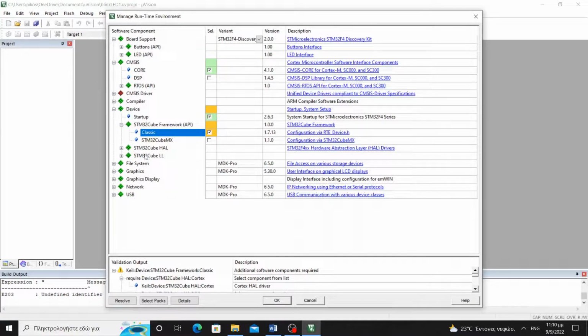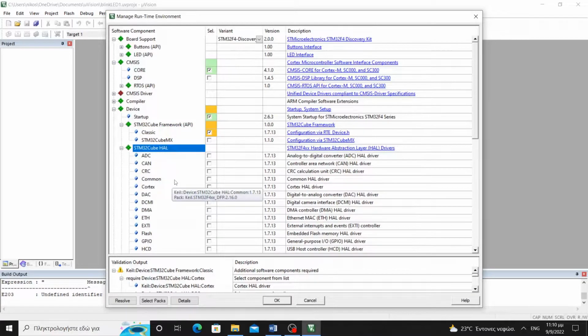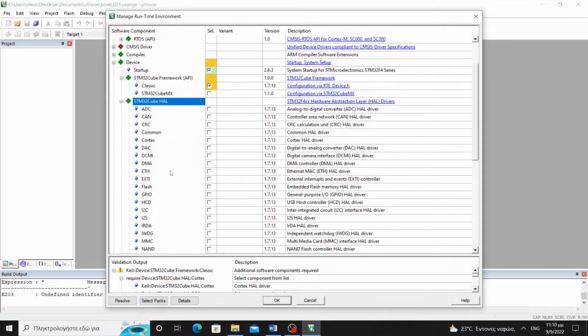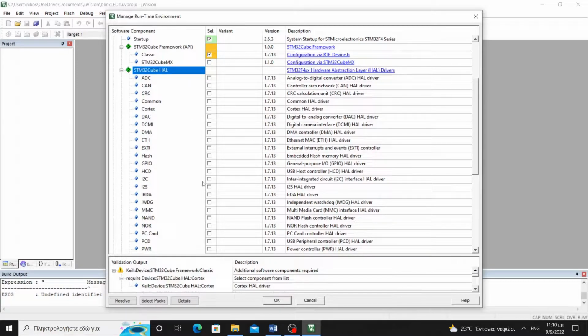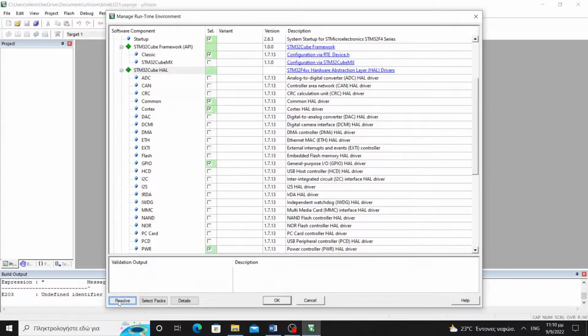But here, some fundamental configurations have been done, and we can see them under this option here. For the present, we do not see anything, but there are some issues below, as you can see here, and we can click on the resolve button.